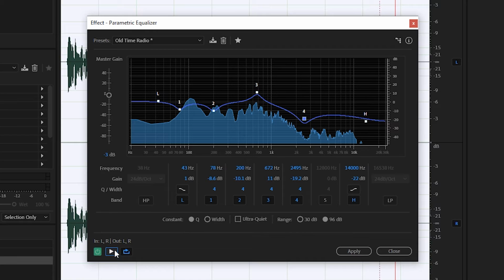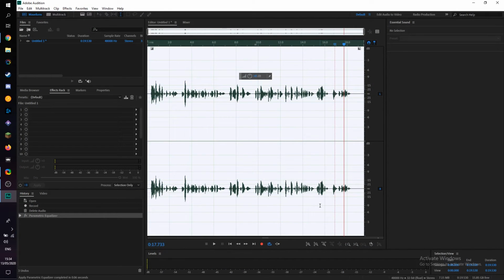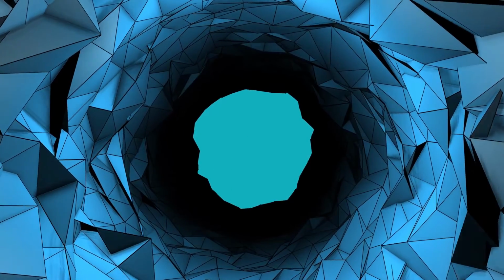Although of course you can experiment with this if you would like, or you can leave it by default if it sounds good to you. Once you're happy with your effect, we can simply click apply on the bottom right, and most of the time this is a pretty good effect. Now from this point, you may need to amplify your audio a little bit depending on how loud or soft it was. But anyway guys, it's as easy as that to create a radio voice effect in Adobe Audition.